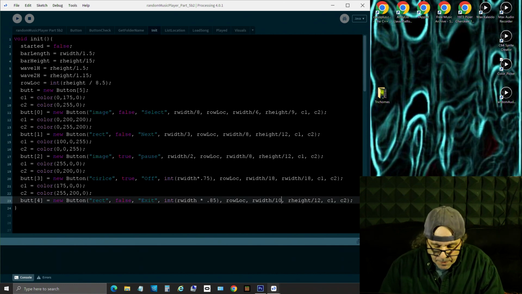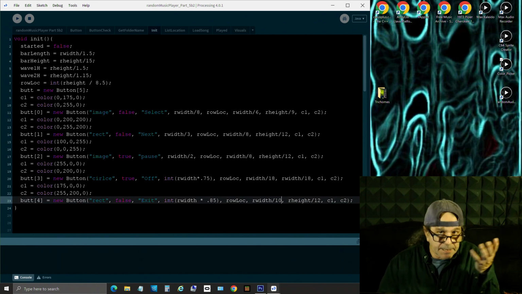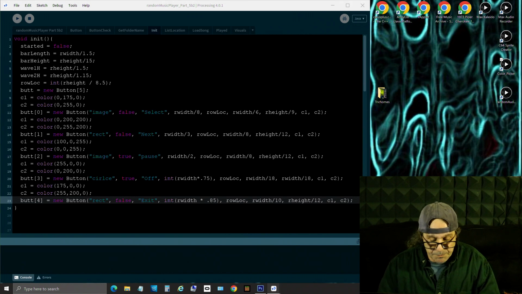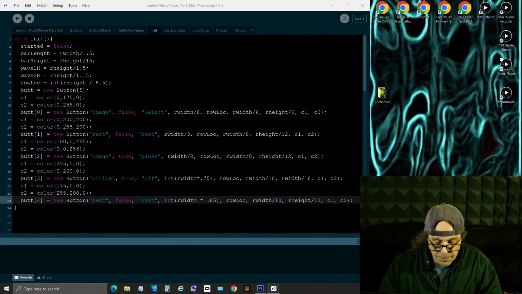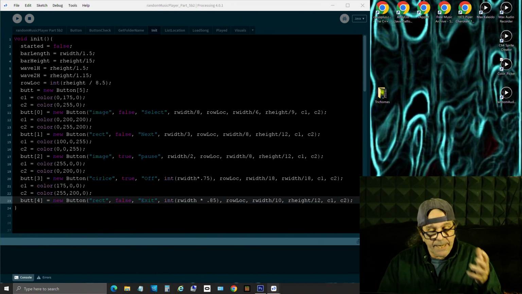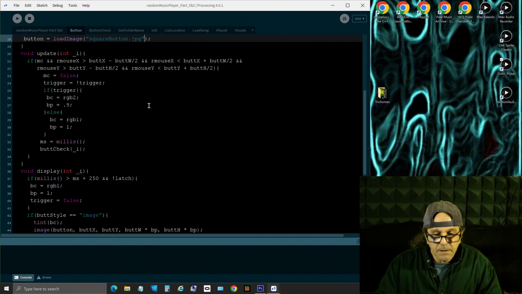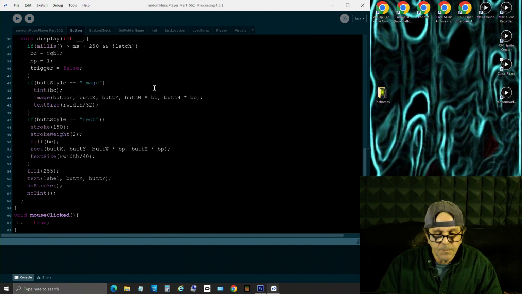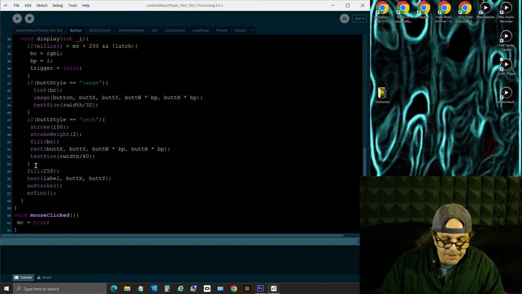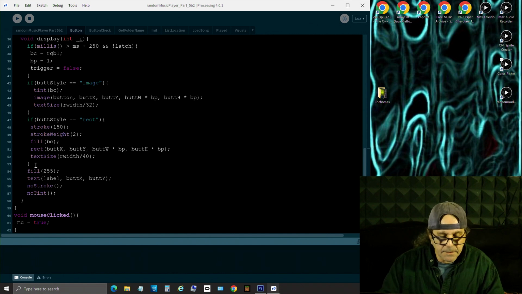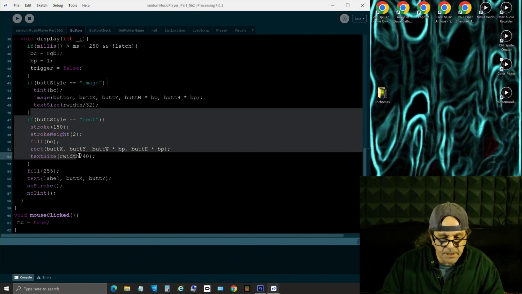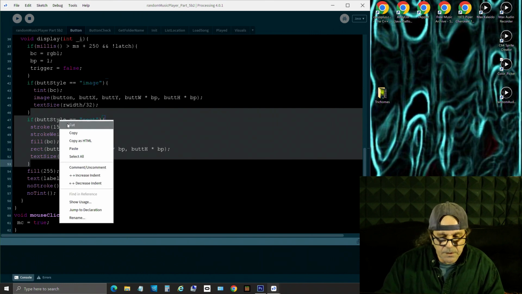So what's next? Well, the next thing is to check the button. Check what's been clicked. But wait. Before we do that, let's go ahead and get that other button displaying. Let me see, where are we at? We're at here. Buttons, display, and we've like checked for image, we checked for rectangle. Now the next thing would be circle. And so let's just copy this and see how much of it we can reuse.